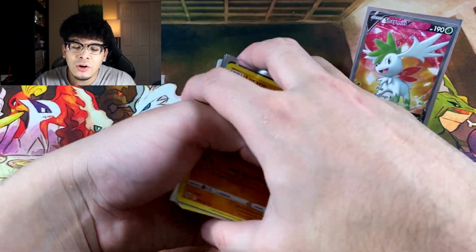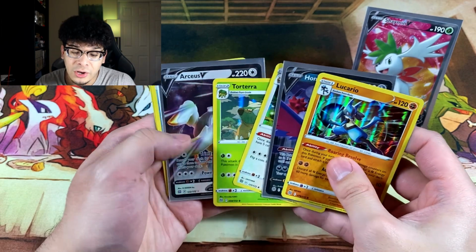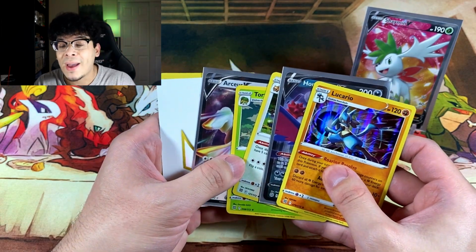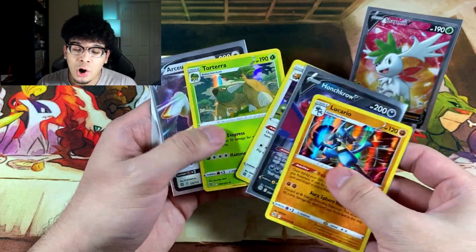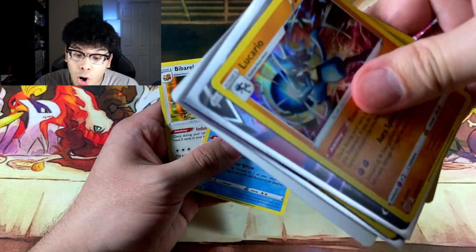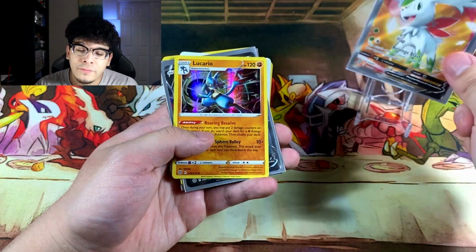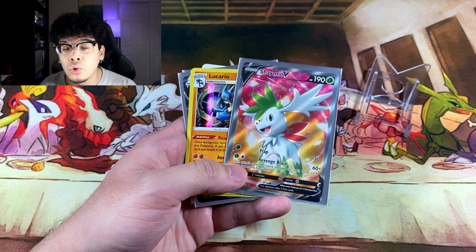So this right here was the pulls for today's video. We got a ton of holos, so that booster box, the remaining packs, better be loaded with ultra rares. We got the Honchkrow V, several holos, the Arceus, even more holos, and the star of the show is this Shaymin V Skyform Full Art.